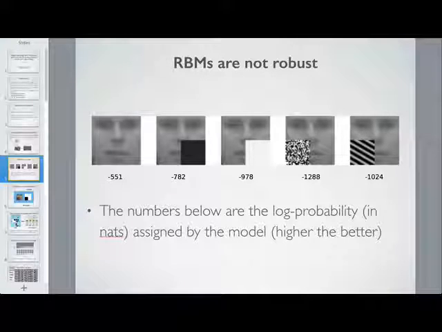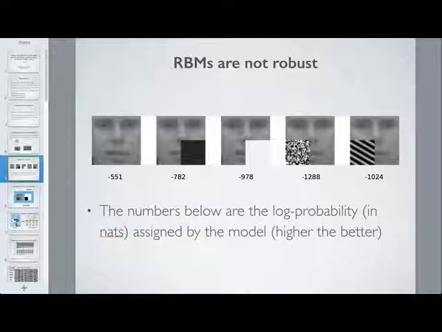Basically, what this is saying is that the model does not know what's going on. The density assigned by the generative, probabilistic model suffers a lot, even though we're simply occluding only a fourth, the left or the right quadrant of the face, and the rest is completely visible. This demonstrates that the model is not robust to occlusion, which can happen a lot, for example due to sunglasses, a scarf, and so on. So how do we handle that?